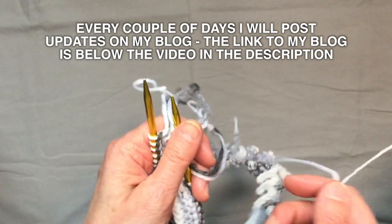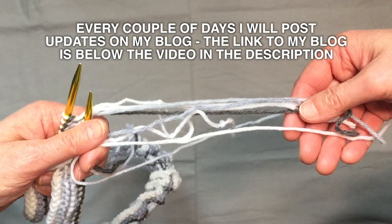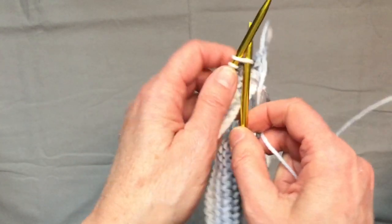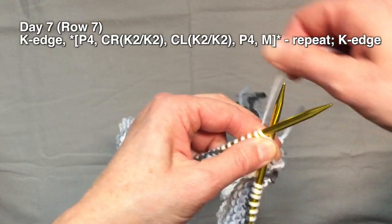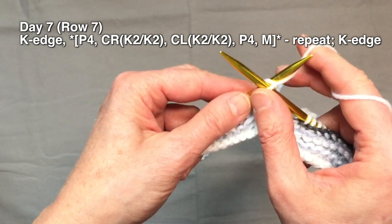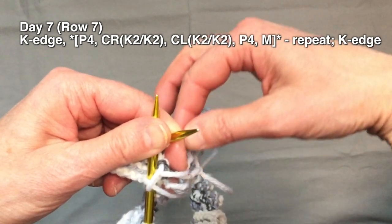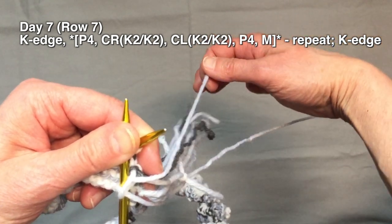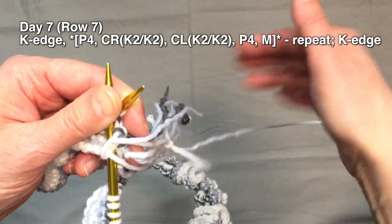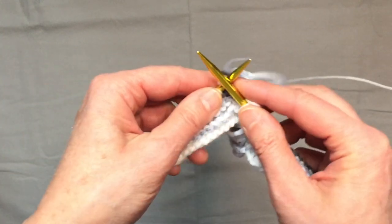And again, what I will do is I will approximately measure 7 inches. So I will knit 5 first stitches, okay? This is going to be a little bit difficult in the beginning, but that's okay. Let me see how long is this string. Just check that it's not too short. It's always better to cut at the end, make them nice and all straight. This one we will untie a little bit later.